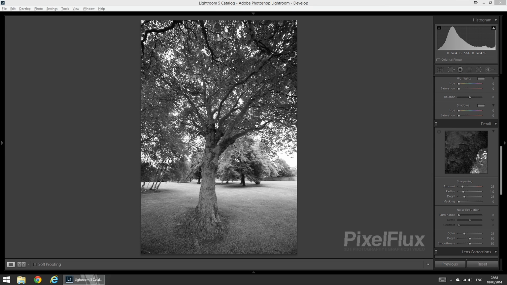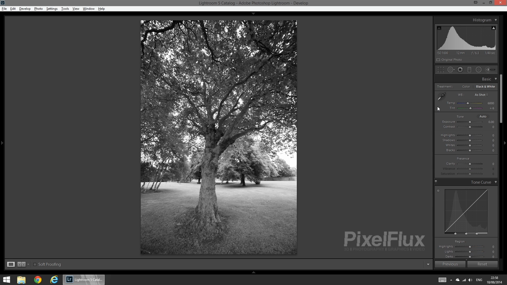The CR2 file, the RAW file, actually doesn't hold any baked information in it. It holds all the color information, all the light information that it can gather, and it also says, yeah, I shot this in black and white, so that's my preset. But if I go to Lightroom and fiddle around with the settings, I can go from black and white back to color. Here I can make some adjustments to my exposure and everything else, and I can actually get back my colored image. I think that's something that people don't really think about.